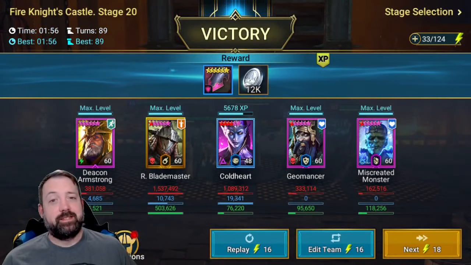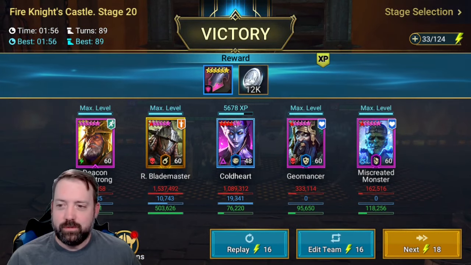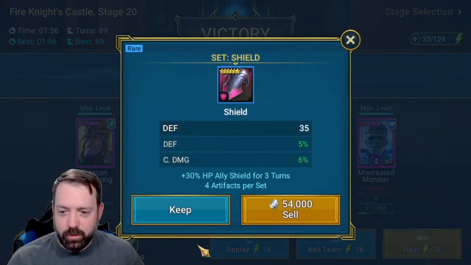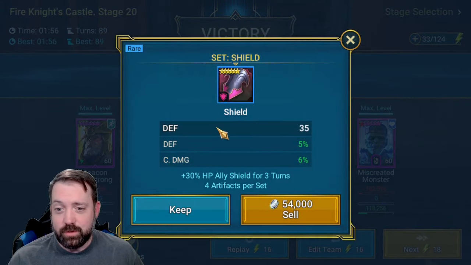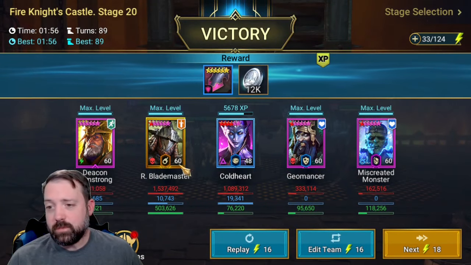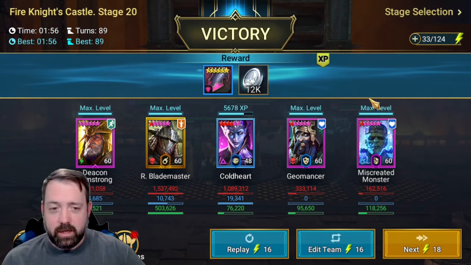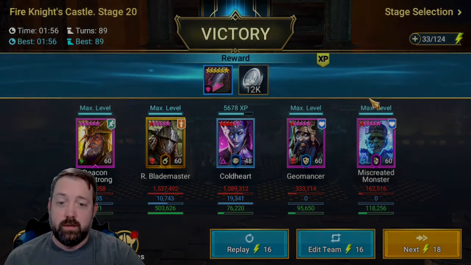There it is. Fastest time again. I think we've gotten fastest time on every single run so far, or every single dungeon, which is pretty solid. I actually could use a good new shield. That one's not so much of what we're looking for. But now we got 9 more runs of Fire Knight, and we will be back after that. So see you in a bit.